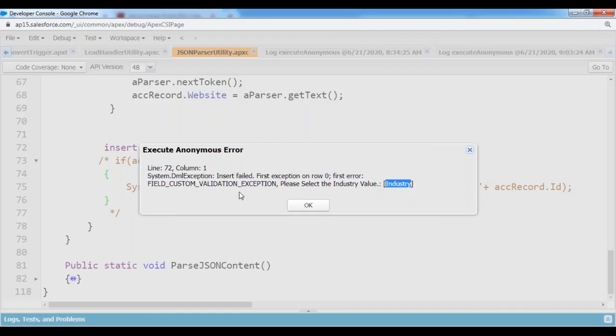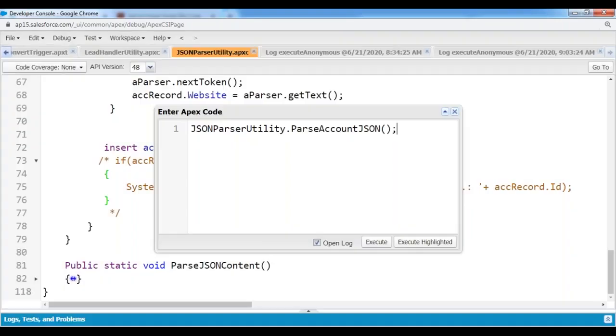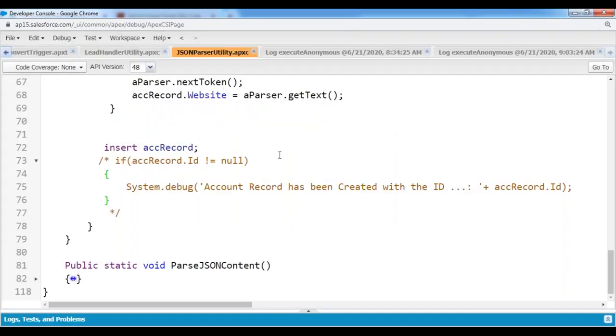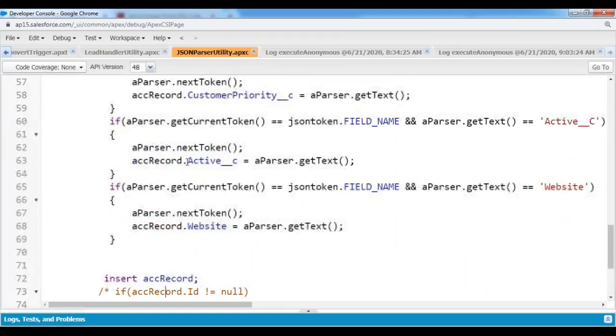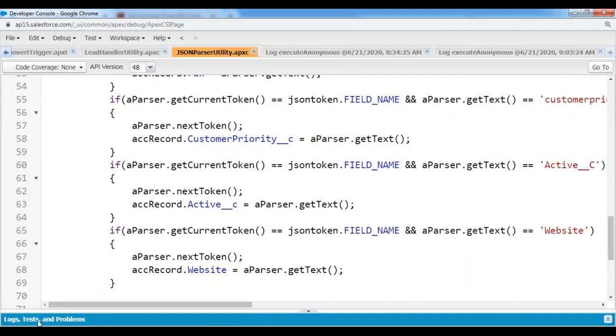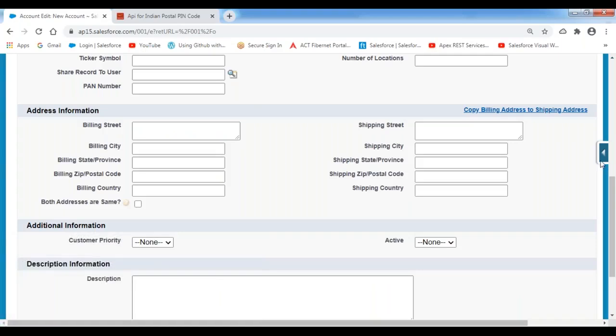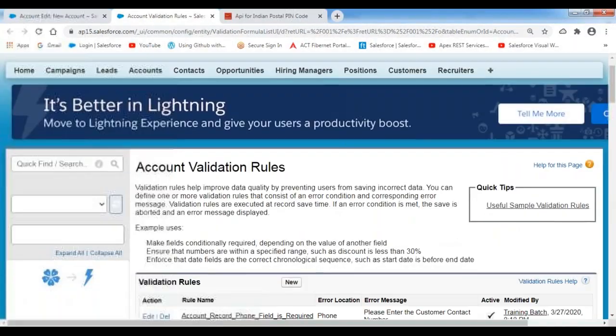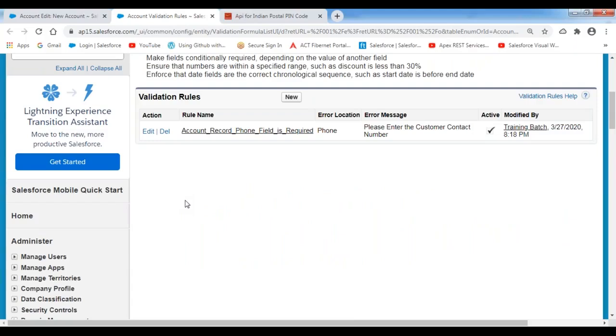Industry, at line number 72. Let me check on this one. What validation rules are available? Phone field is required.